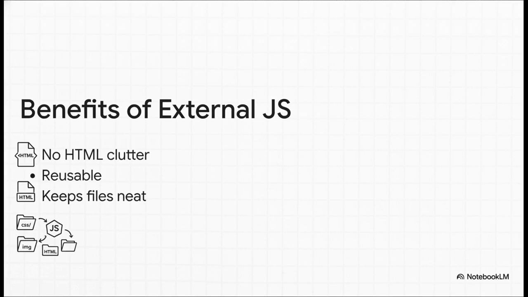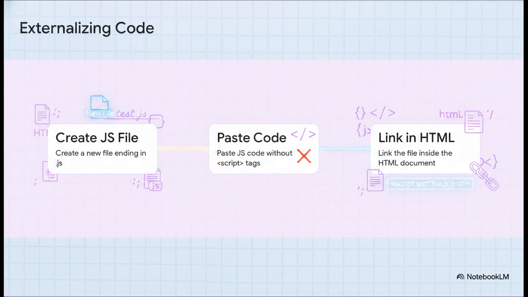Need to make a change? You update it once in that single external file, and boom, it automatically updates across every connected web page simultaneously. It's a real game changer. Plus, finally, it just keeps the whole shebang neat, tidy, and in a logical place. Okay, let's move on and see how this builds. Externalizing your code is actually a super easy three-step procedure.